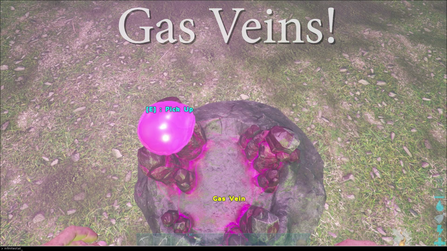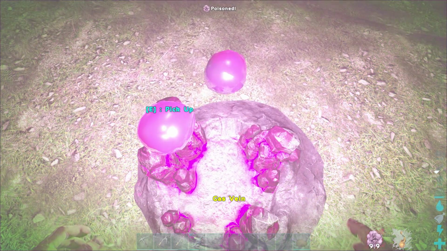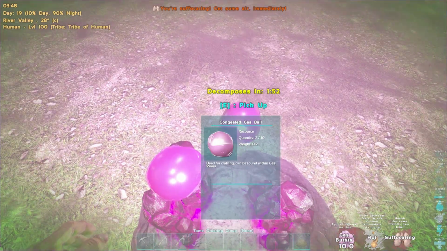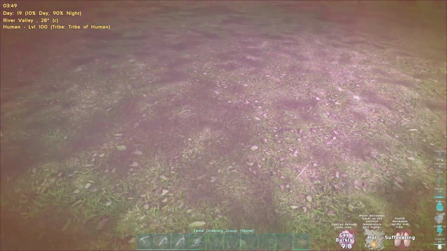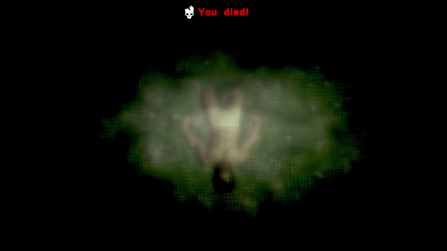I touched on this gas ball thing in my resource video, but I wanted to come back to this. You actually can pick up gas balls without a collector down. They actually bubble up here, but you have to be careful. As you can see here, you will get this status effect debuff, and it will actually kill you. It'll kill you pretty quick, as you'll see right there, so be careful.